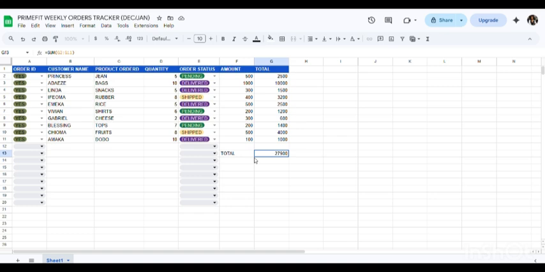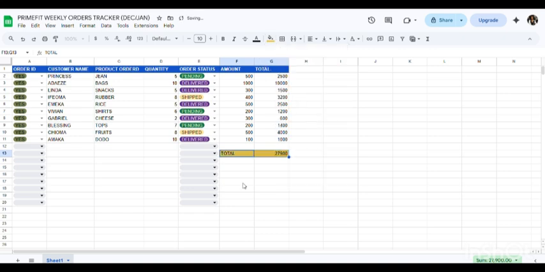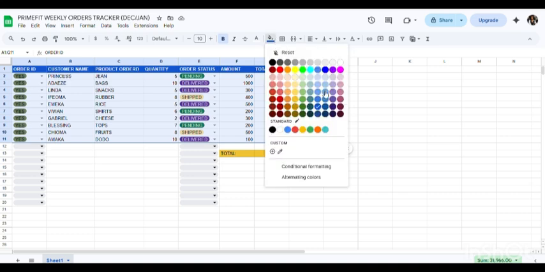So what we'll have to do next is to highlight the total row. Once we highlight the total row, we move over to the color option and change the color to light yellow. This is also part of the task we are assigned to do. Once we select light yellow, we highlight the rows and columns where we already performed the task, and change the background color. So we'll move over to background color and select a color of our choice.